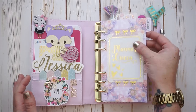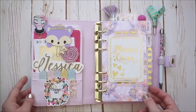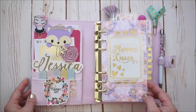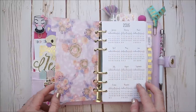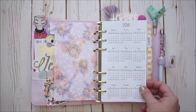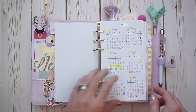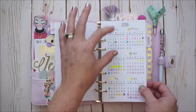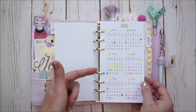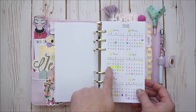Otherwise the dividers would be blank if I didn't have these stickers — and they're easily removable. So as you may have read, the very first section I have here is called Calendar. I'm using So Much Crafting inserts. We go into the yearly inserts here. This is just a one-page year at a glance. I have another year at a glance here with a slightly bigger look. I did kind of color code it: yellow is school-related activities.